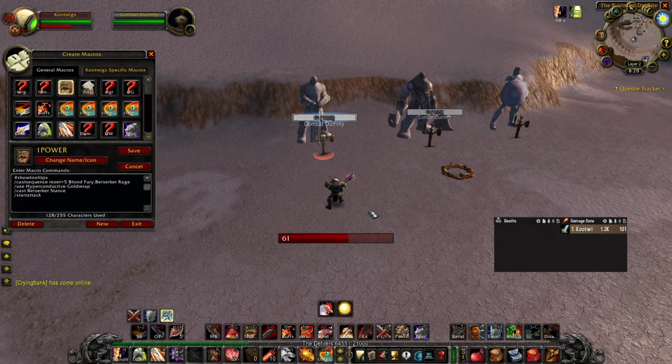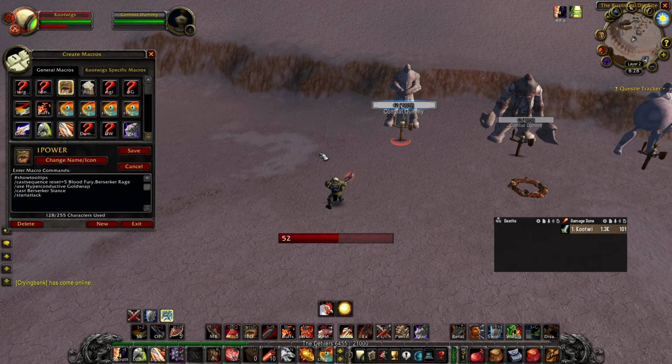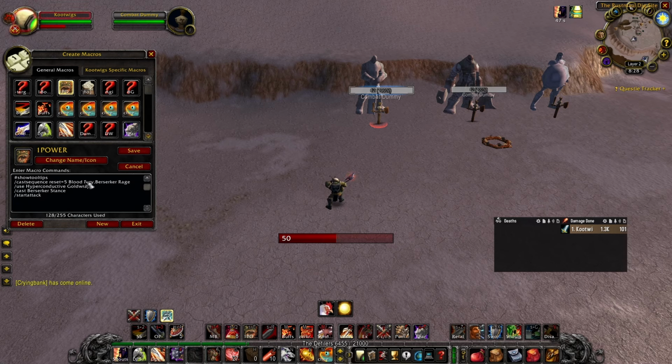Alright, in this video, I'm going to go over the macros that I use on my warrior, and I will explain to you how they're written and what they do. So first, we're going to start with my cooldown macro. This is just a cast sequence macro with a reset of 5, which means if you stop pressing the bind, it will revert back to the first spell in the sequence.